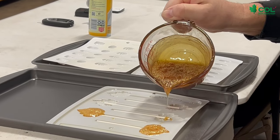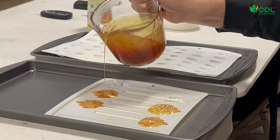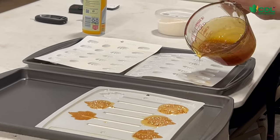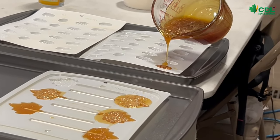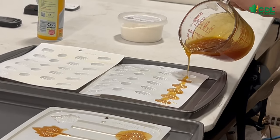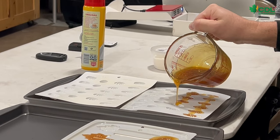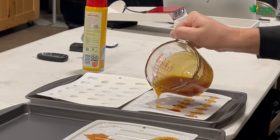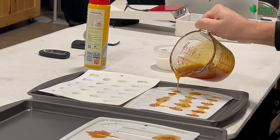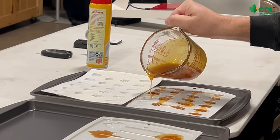And I am by no means the most steady at this, so that one's a little big. Any waste or chips that you have left over when you're making this, you can always take back out of here and add back into your next batch. I know they usually don't last long at my house. My wife and my son have a tendency of getting them.